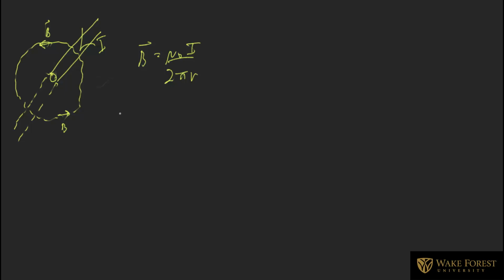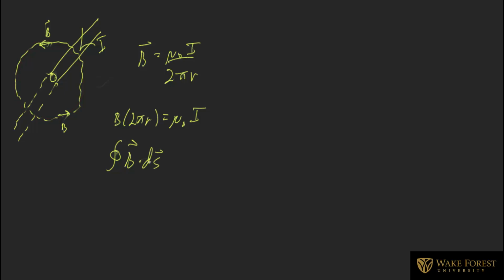Suppose we multiply both sides of this equation by 2 pi r. We find B times 2 pi r is equal to mu naught times I. 2 pi r is the circumference. That's in fact the circumference of this circle right here. That reminds us of something, that this left side of the equation would in fact be the integral of B dot ds around that circle. It's a complete path, so that would be a closed integral over a closed path.